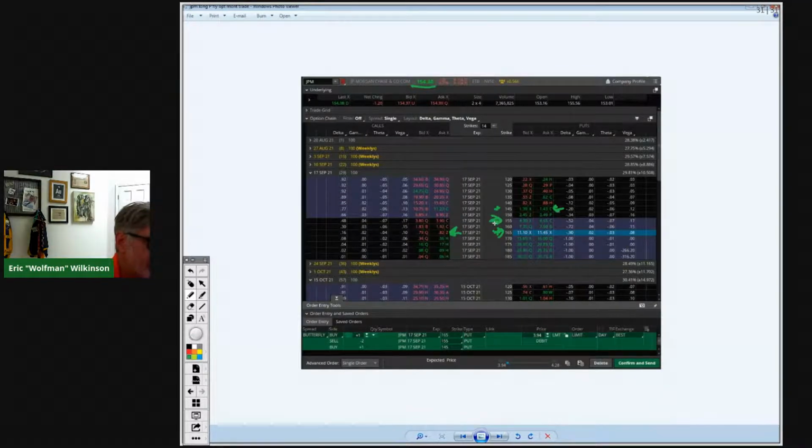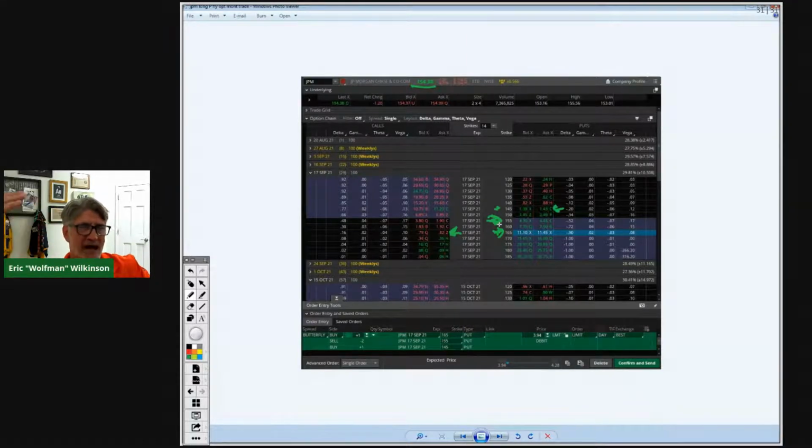But these at the monies, if it stays right there, if this underlying is trading basically 155 at the end of the day, 155.01, those options expire out of the money, right? This option, if I get a little bit of a move to the upside, my puts expire out of the money or will be out of the money. Out of the money options, even if they're a penny out of the money, are worthless at expiration, right? There's no interest, there's no value in being able to buy something. You can't get it lower than where it currently is there. All right. That's what I'm trying to say.